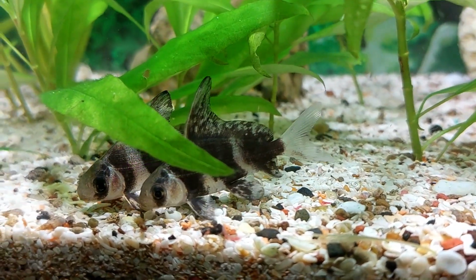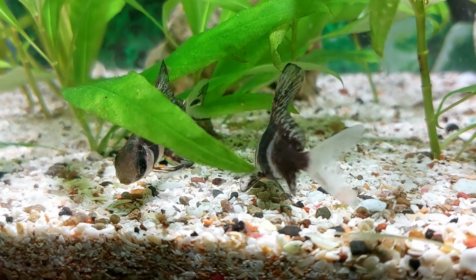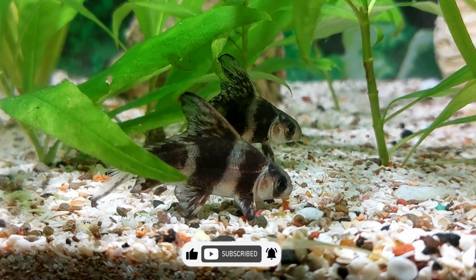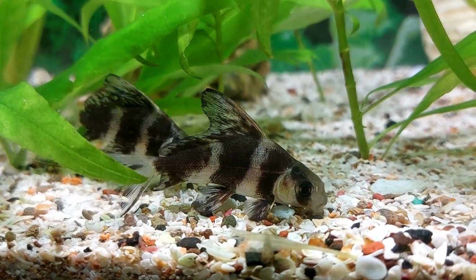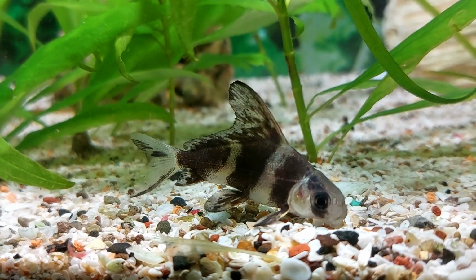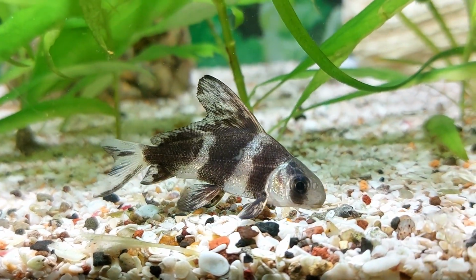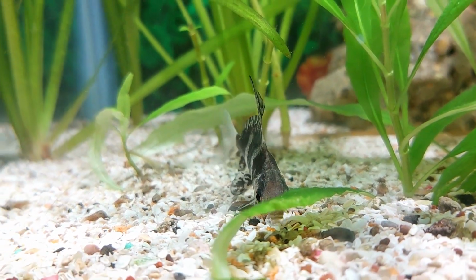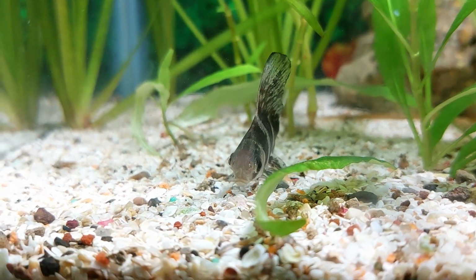It's important to provide a varied diet filled with high-quality proteins, vitamins, and nutrients. To supplement the algae they eat, provide high-protein live and frozen snacks. You can give them earthworms, bloodworms, tubifex worms, brine shrimp, and crustacean. When they're big enough, these freshwater fish will also accept insects, mollusks, and pieces of shrimp.